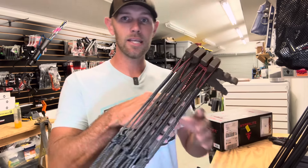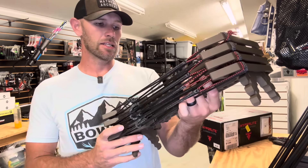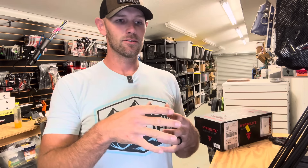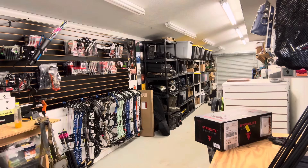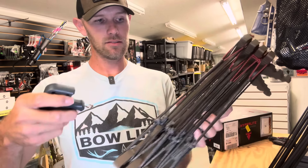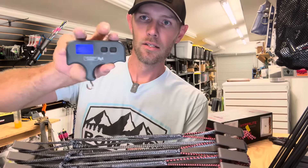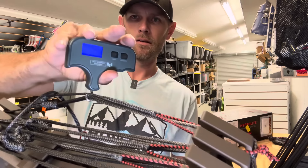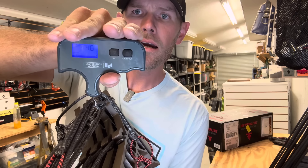They have just continued to get better and better, and now we are here at the HyperLight Stick — an unbelievably light, compact option for sticks. We've gone from kids ladder stands, climbing stands, to big 20-foot ladder sticks, to ladder sections, to now sticks that don't weigh anything. Four sticks with straps on it — let me show you what this weighs — five pounds total. All your sticks, go as far as you want, as far as you need to go.